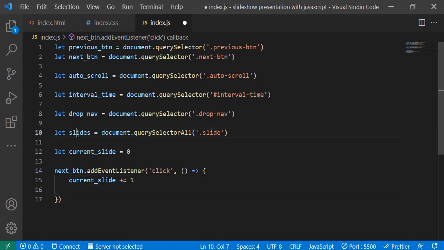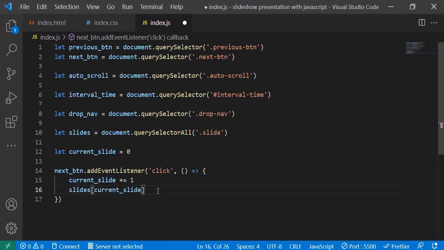I'm going to be attaching a scroll into view, because this slides is going to get all the slide elements into an array, and we can get each of the slide elements in the array with their index. So the current slide is going to serve as an index.